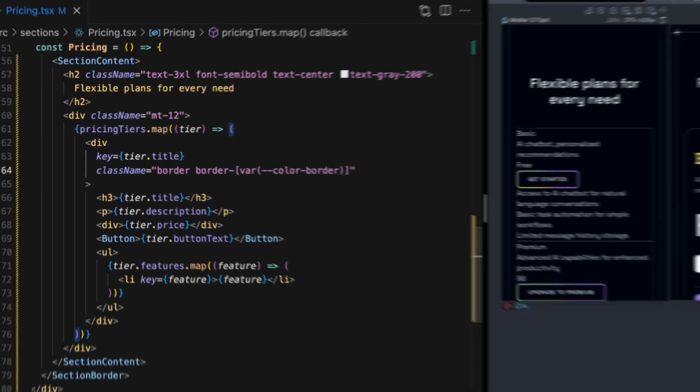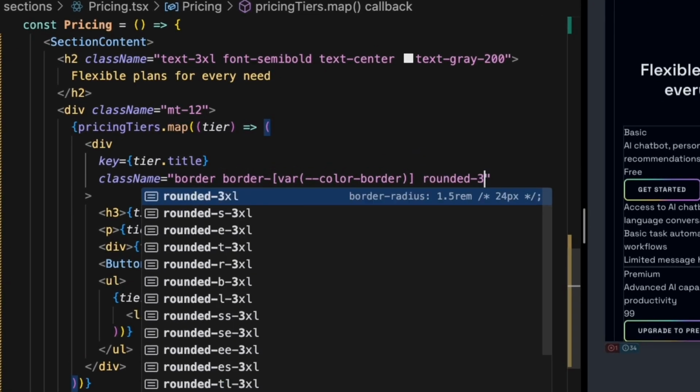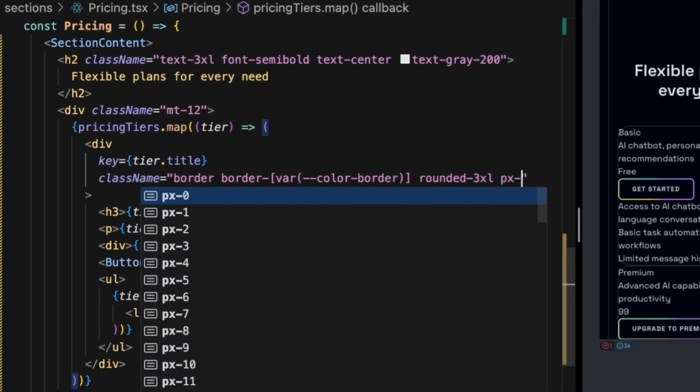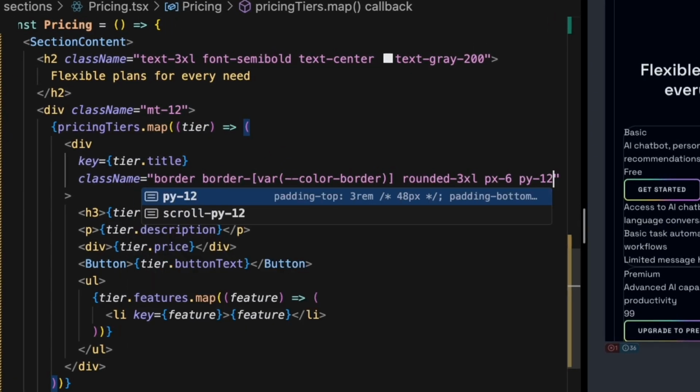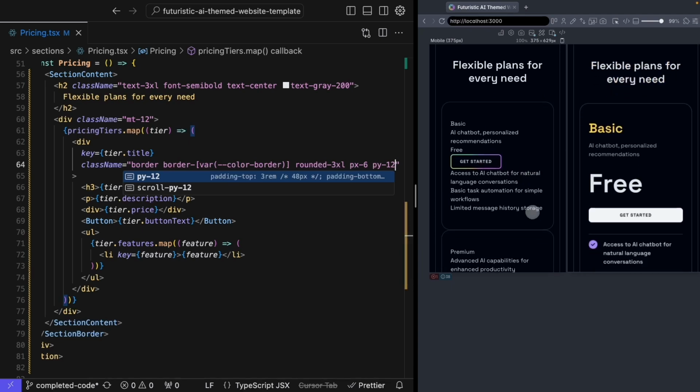Let me go ahead and save that to double check, and it does look like it is. And then I'll say rounded-3xl so that we have the 24 pixels of border radius. And then we'll want to add some padding with px-6 and py-12 to add both top and bottom and left and right padding to these cards.